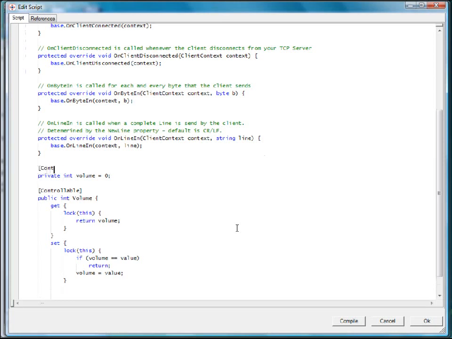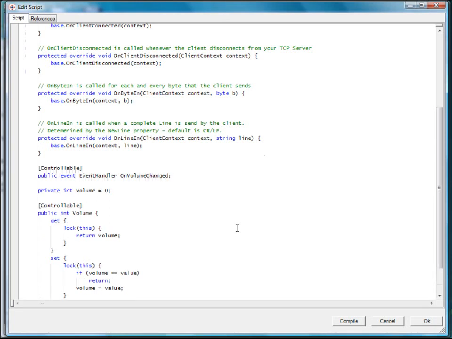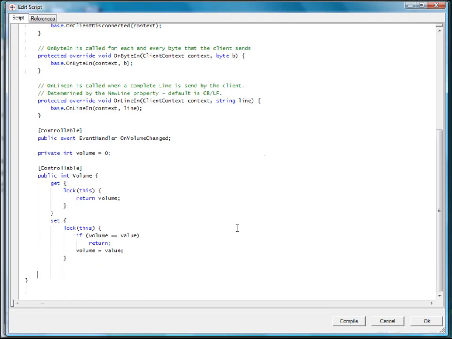So to do that, we need to have a controllable public event handler, OnVolumeChanged. This is very similar to previous videos recorded on this, and what we'll do is we'll say if OnVolumeChanged is not equal to null, then go and fire the OnVolumeChanged event, passing in this and the standard EventArgs.Empty.